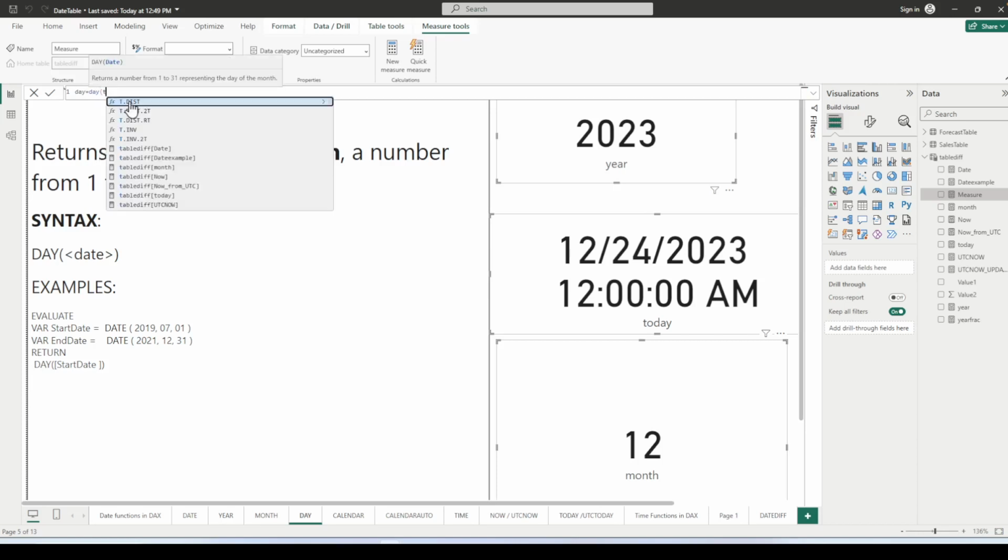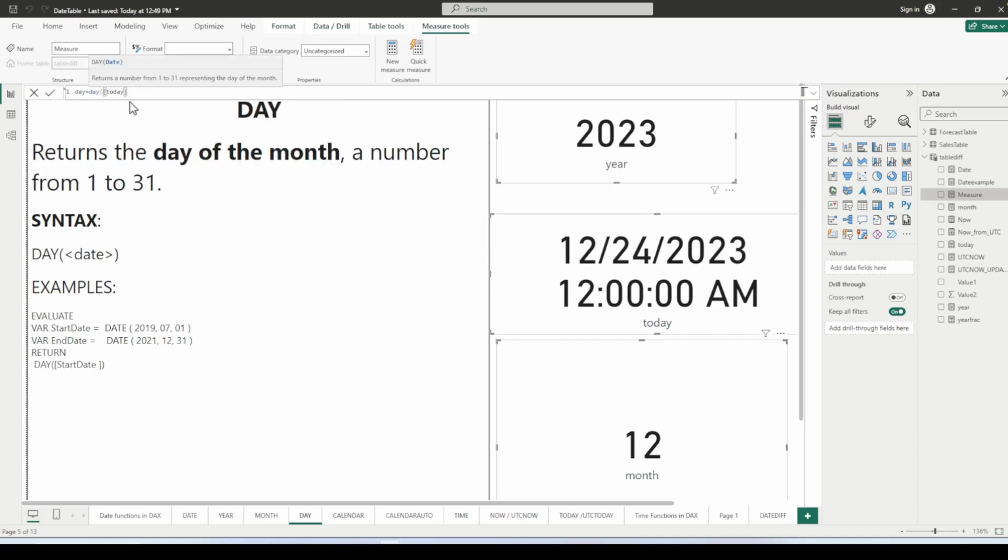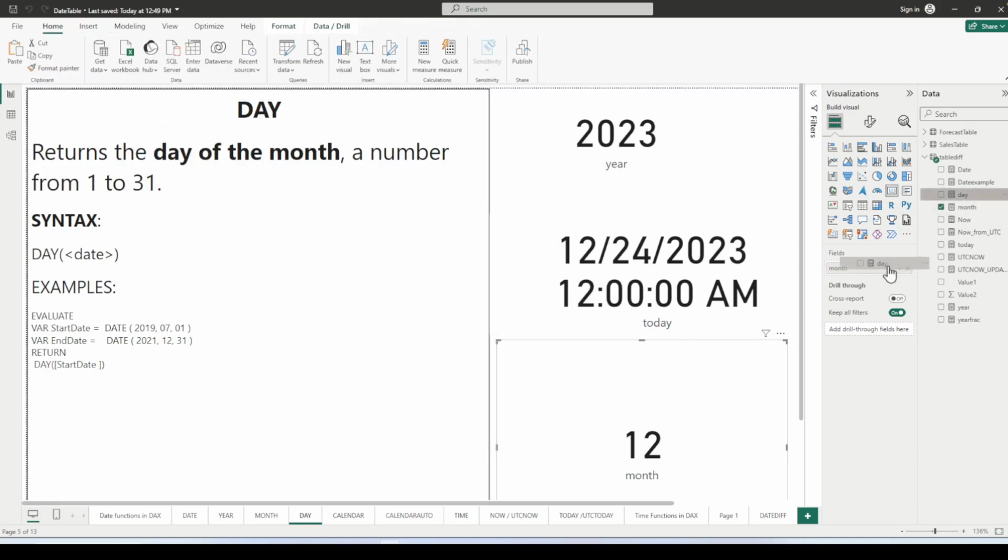It expects a date, which is today for us, an already calculated measure. So this is the day, which is the 24th in this case. They're pretty simple functions.